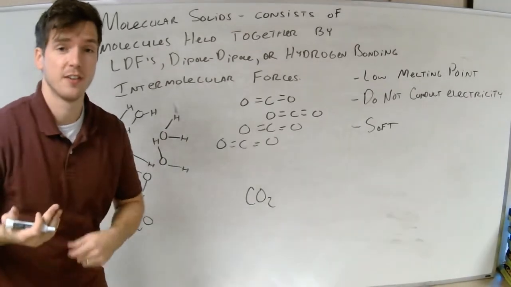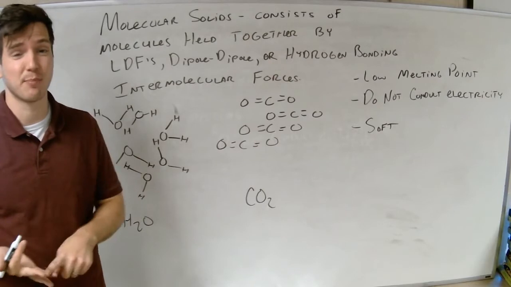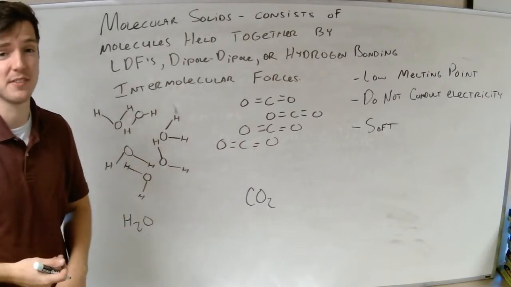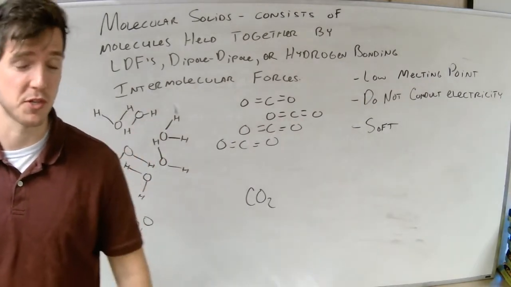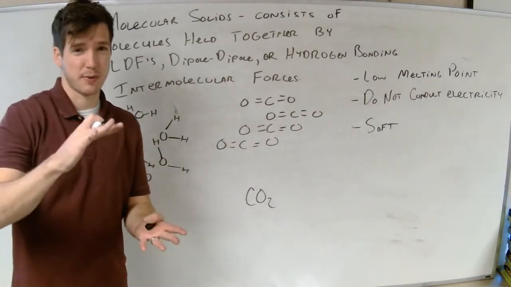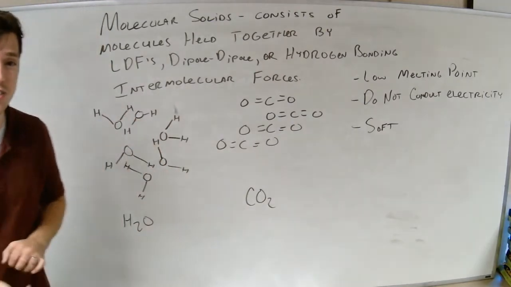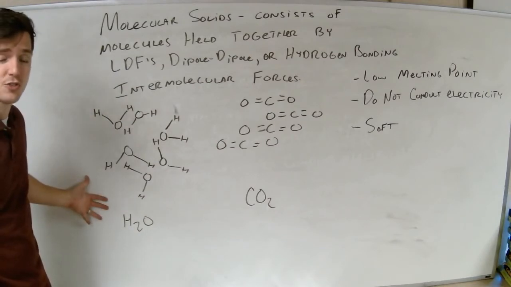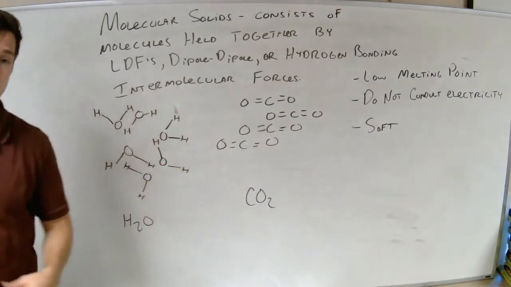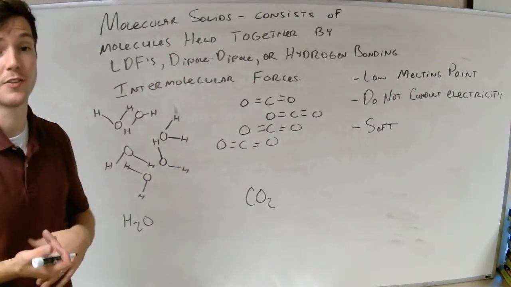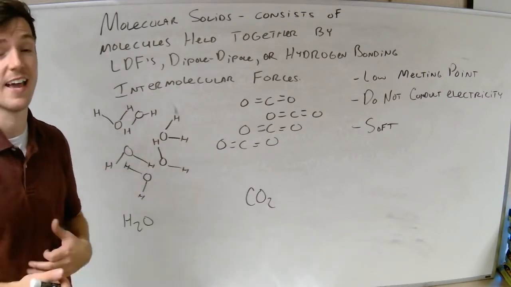Our next solid are our molecular solids. Okay, these are solids that contain LDFs, dipole-dipoles, and hydrogen bonding. And you might be saying, didn't we just say that those are gases and liquids at room temperature? Right, but what happens when we increase the pressure or decrease the temperature? Those things will turn into solids. These are things like ice, H2O, when we turn it into a solid, or dry ice, CO2, when we turn it into a solid. So these molecular solids are typically gases and liquids, but we have just made it so cold or increased the pressure so much that they have turned into a solid.